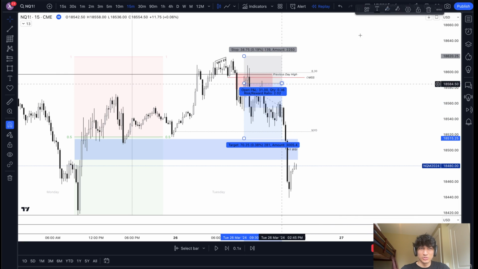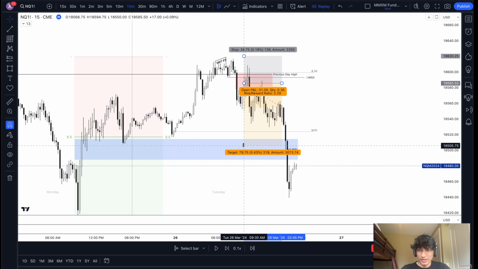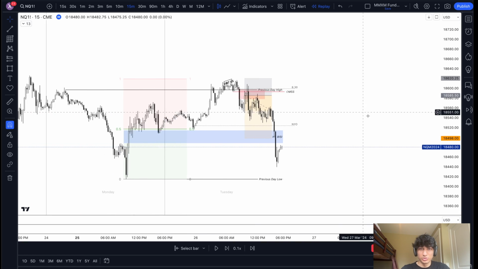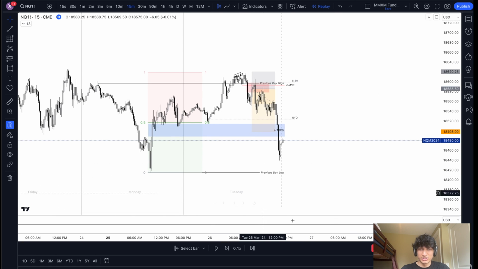Also, we can notice that there is an obvious liquidity pool that may be beneficial to target, which could be this swing low right here, or even this swing low here, offering between a 2R and a 2.5R trade, depending on where you take your position off. Again, just a beautiful 3-step model offered on this Tuesday. Let's move on to the next day.